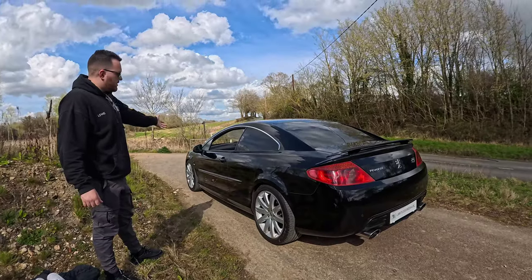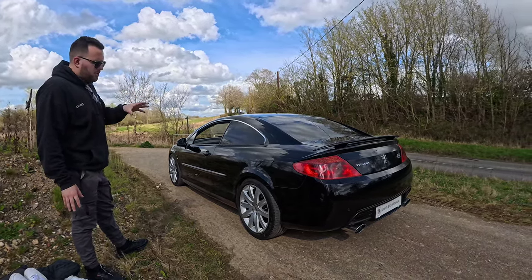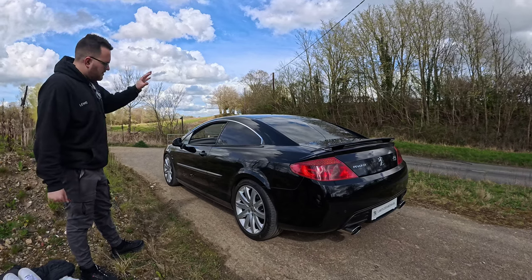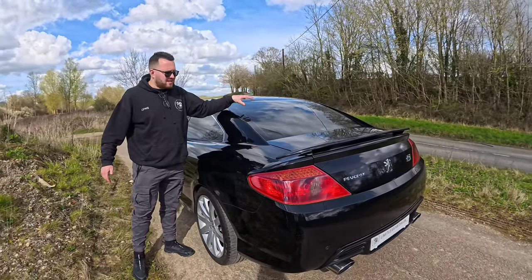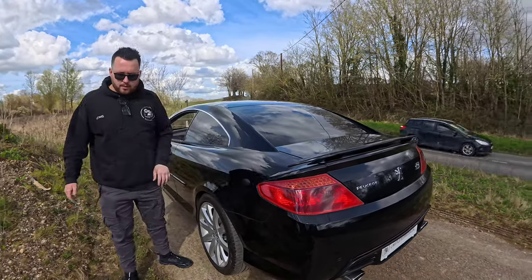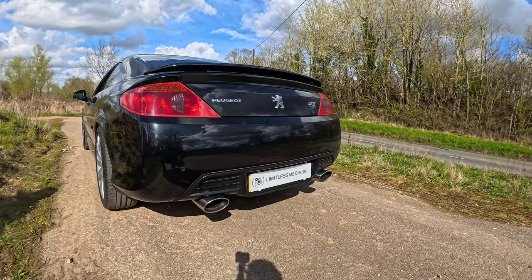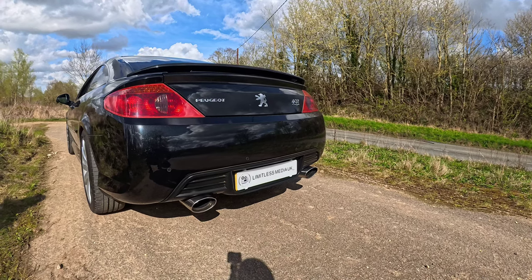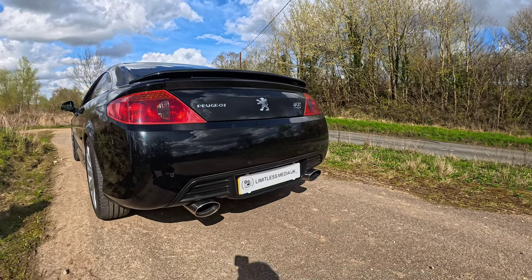From this angle it's a very pleasing design — the coupe is a relatively good looker with great length and stature that stands out on the road. The rear window is excellent for self-cleaning; the aerodynamic design pushes water off the glass really nicely so it's always clear. Only the three-litre HDi has the twin exhaust setup as standard; all other variants have a single left-hand exhaust with twin tips.